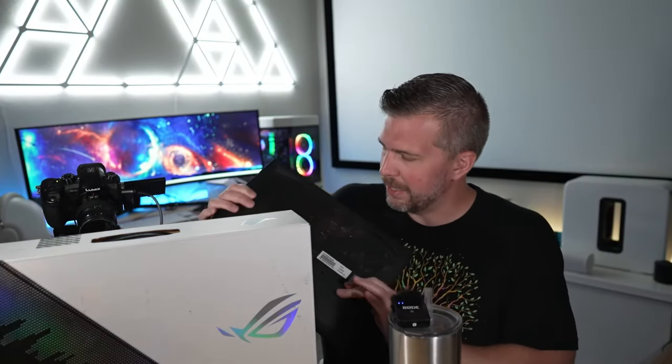Now, we did have the Gigabyte G5, which I did an unboxing with. We had some issues with it, with the power adapter and some other stuff. And then this is clearly not as premium a device as the Zephyrus G16. That is very clear to me. And I think the other big thing is pricing. This thing is $1,449, so it's a $350 price difference between these two devices.